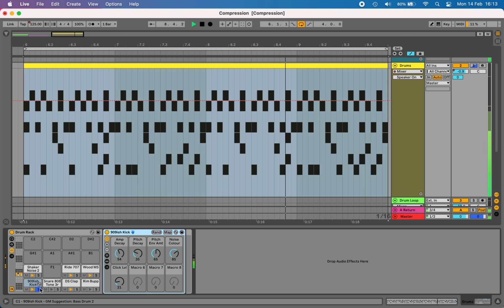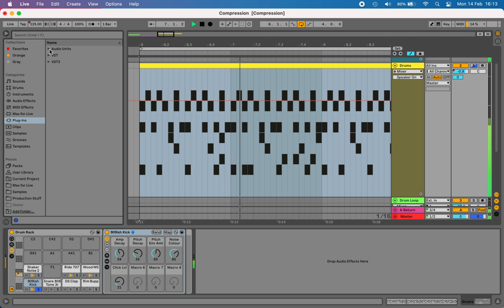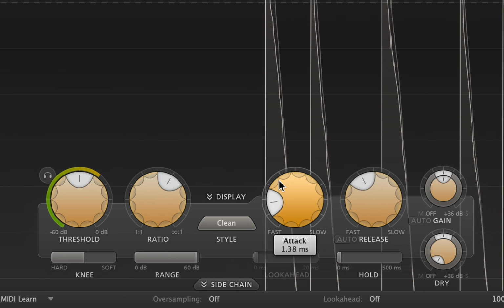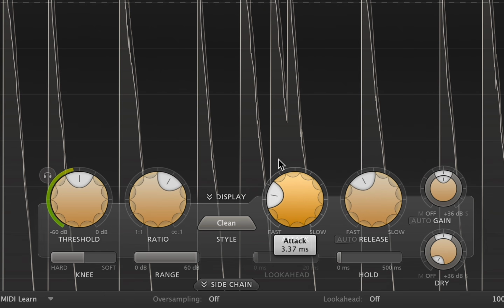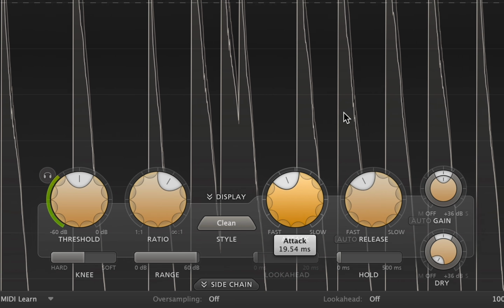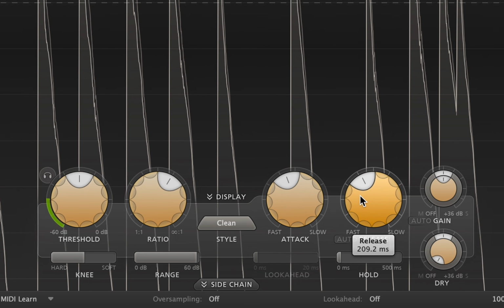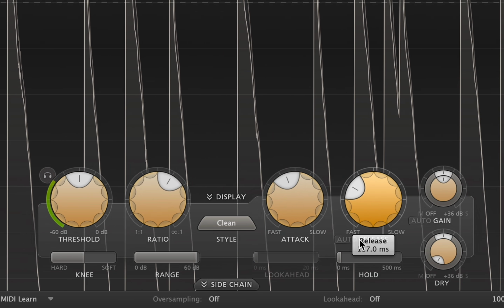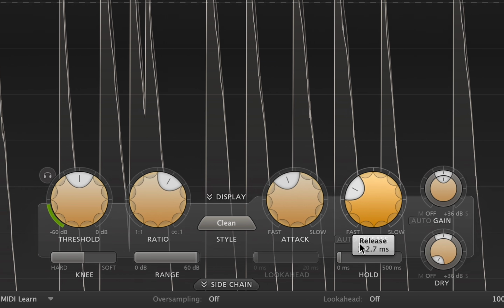We're going to use the compressor to get some more punch into the transient of this kick drum. The ratio is good at 4:1. I'm going to set the attack time to about 20 milliseconds to let the initial transient and body of the drum through. The release time I'm going to speed up a bit so that the compressor's just about got time to recover in between each beat.